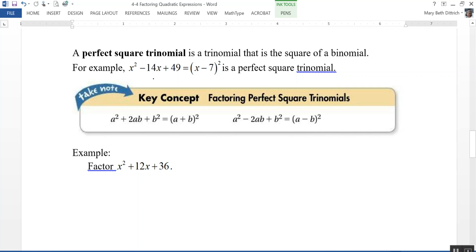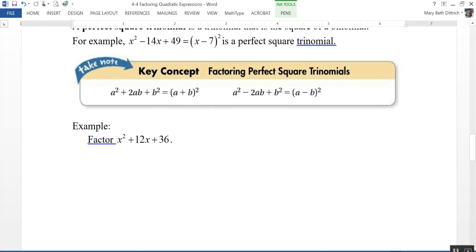You probably remember this from Algebra 1 as well, that there's a little shortcut to factoring one of these. If I can notice that my first term is a perfect square, that my last term is a perfect square, and that my middle term is 2 times the square root of the first term times the square root of the second term, then I can factor it into the square root of the first term plus the square root of the second term, quantity squared. Same thing applies here. The only difference is I have a minus in the middle, so I'm going to have a minus in the middle there. So half of the trick to factoring this kind of trinomial is recognizing what it is.